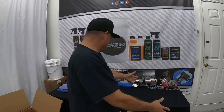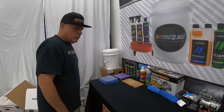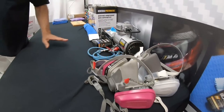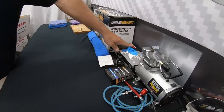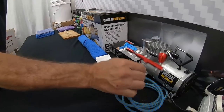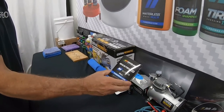Well, I think that we can go through the whole range of things that we have here. Okay. And let's start with the safety. So we got the mask, which we need to protect ourselves. We have nitrile gloves. We're gonna go with the compressor today. And this one is an airbrush. So we will be spraying them. We got the booster, which is the actual product.